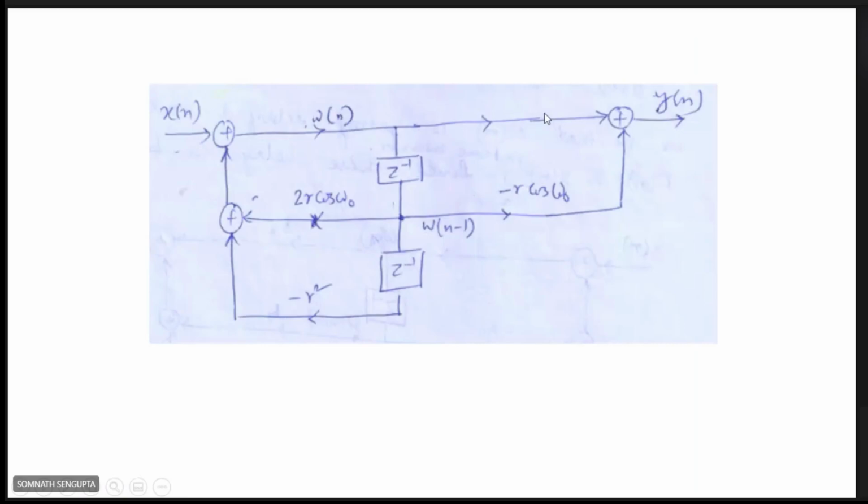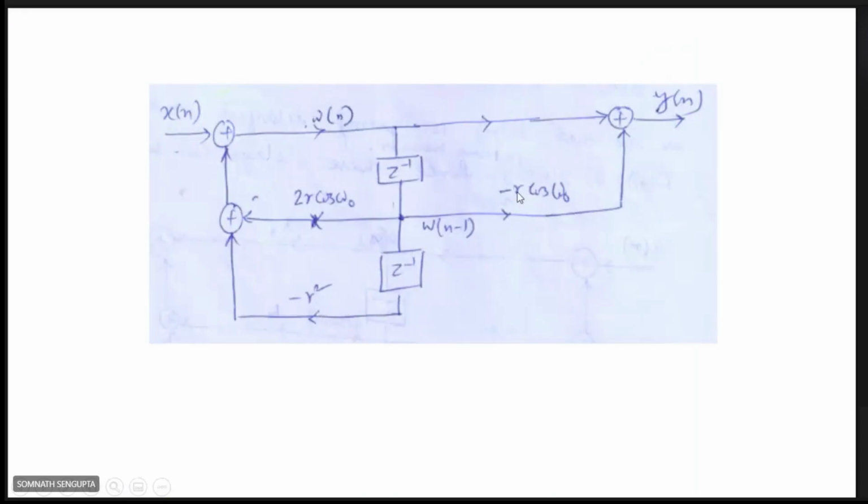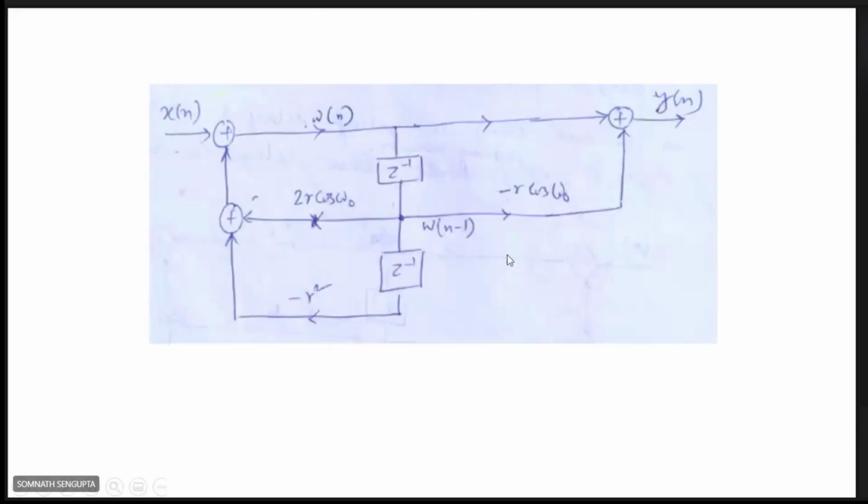the right hand side, these coefficients go towards while it is 1. Okay, not written here. It is no gain, means it is 1, no change in the coefficient. So it is 1. Then b0 is 1 and b1 is minus r cos omega 0. So simply it is written as minus r cos omega 0. Then the second term z to the power minus 2 is not there, so it will be absent from there. And in the input side, this first coefficient is wn.